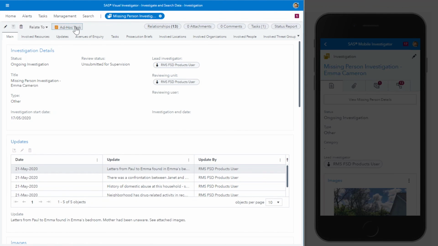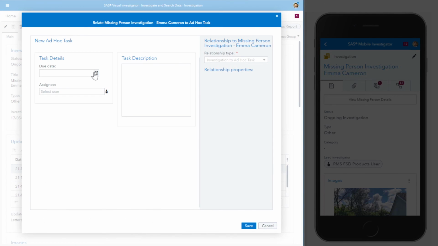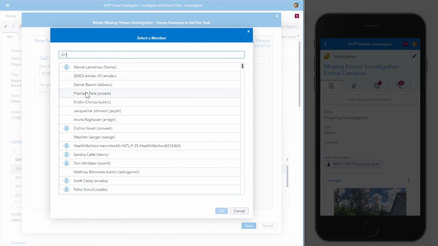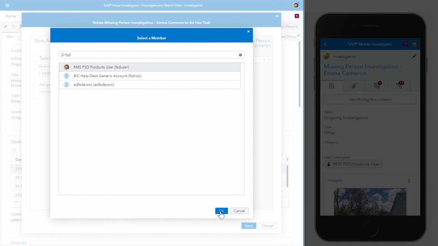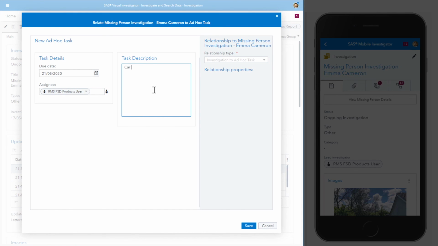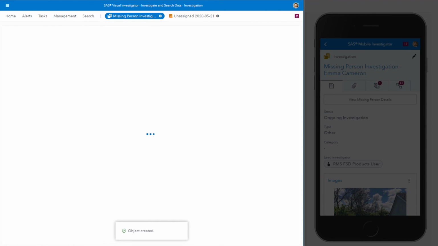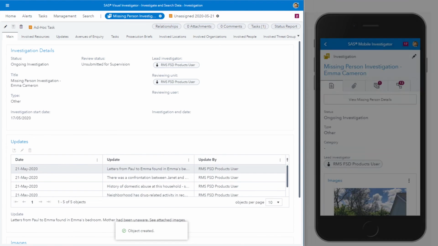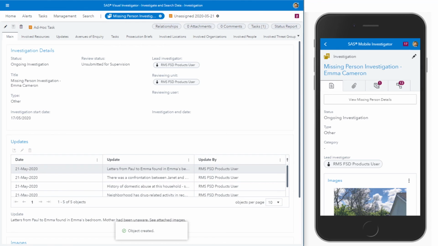And so we really do need to get in touch with Paul Cameron and work out if he has any information that could help us in our investigation. So what we're doing here is recording the fact that we did dispatch another car to intercept Paul's car and see if he has any information that could help us. And that is the end of our demo.